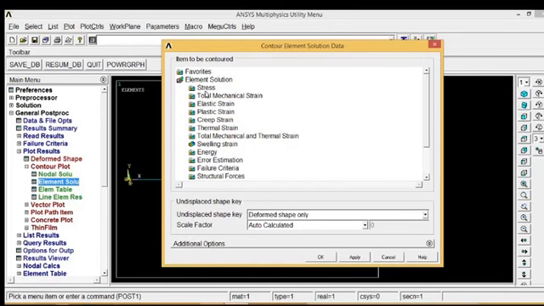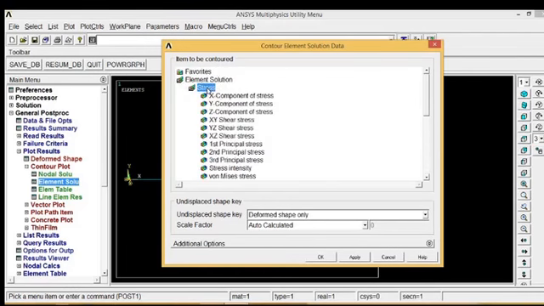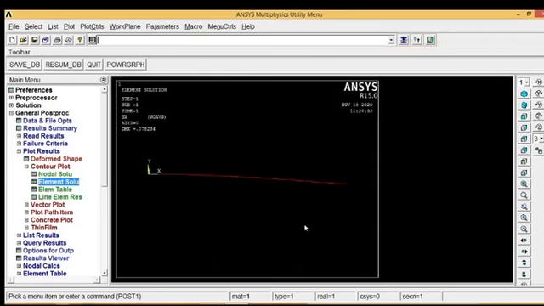Here you see you have different things like stress, elastic strain, plastic strain, creep. So like this you'll be having different things. You can choose whichever one you want. If it is stress, you have again the option of selecting what type of stress, like X component, Y component. Now let us click on X component of stress. So this is the deformation which you are getting on applying the load in X direction. Similarly, whatever different types of stresses you want to find out, you can find out using this option.